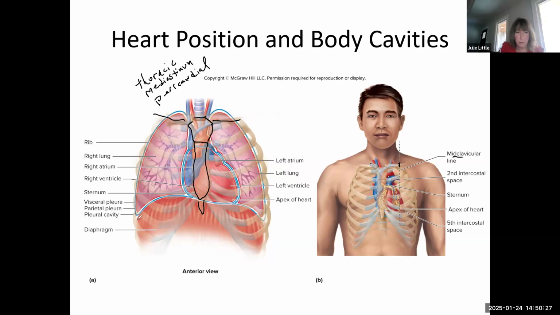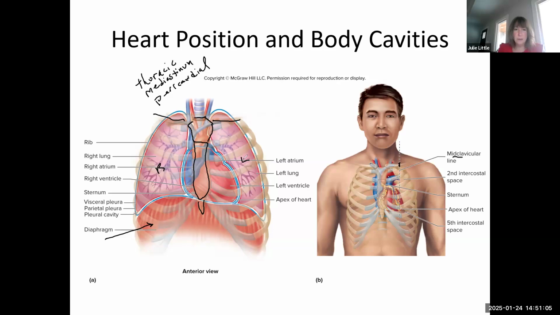If we look inferiorly, we see the diaphragm, this muscle, it's a very thin muscle, and it goes over on top of the abdominal organs and the lungs. Here's the right lung, here's the left lung. They sit on the diaphragm, and the heart sits on the diaphragm as well. The diaphragm is a bell-shaped muscle that flattens out when it contracts, and when it relaxes, it goes up. So it goes up and down, and your heart and lungs are going to move as the diaphragm contracts. That's a basic something for you to know.